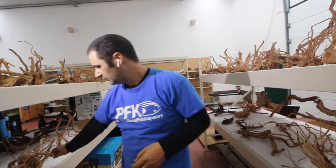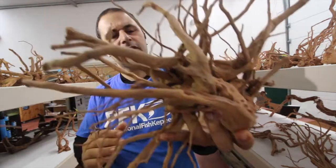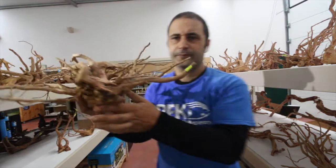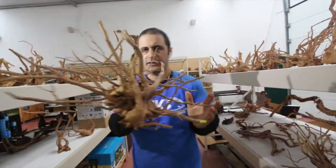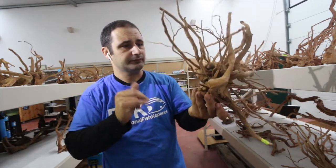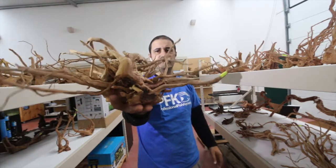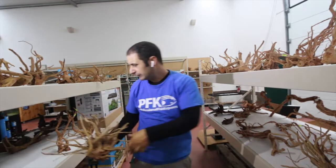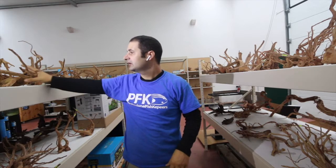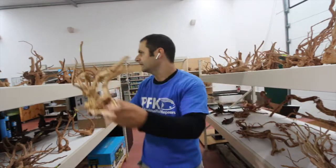Also got this one. So this gives you some really cool options for aquascaping. That's a very nice piece. You can trim it, glue stuff on it. This is a very nice piece also. We got quite a bit. All of these, there's some smaller, some bigger ones. So that's pretty nice.